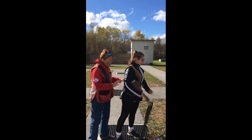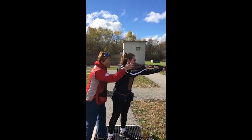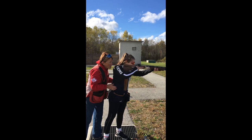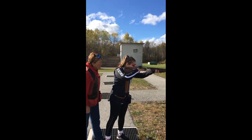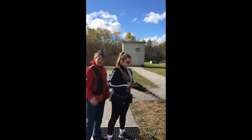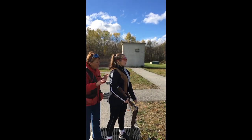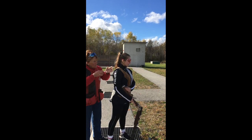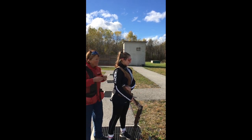She puts her weight forward a little bit. Watch, the gun comes up and back. Her face comes down, and she's ready. Great, let's do it again. You'll notice it's minimal movement, and you don't have to go up in the air, you don't have to go down to the ground. The gun just comes out and in.